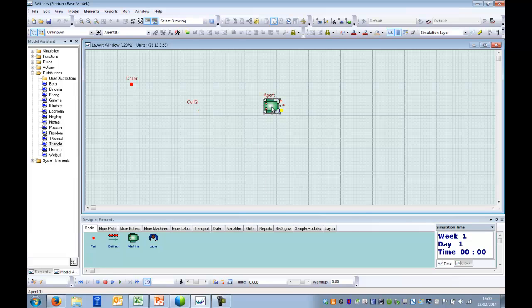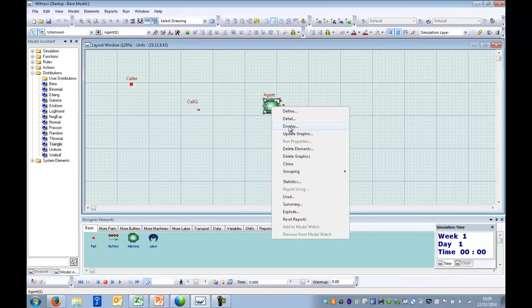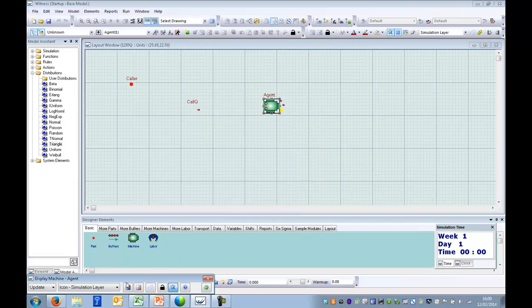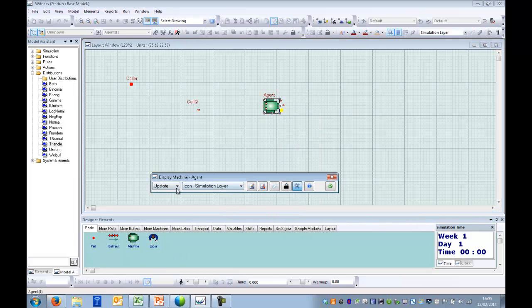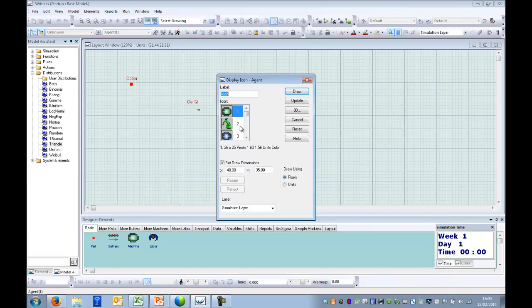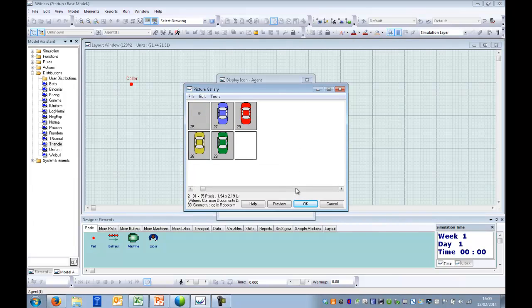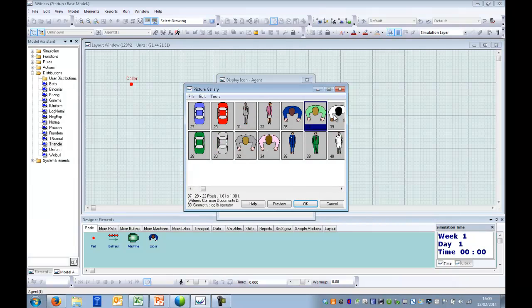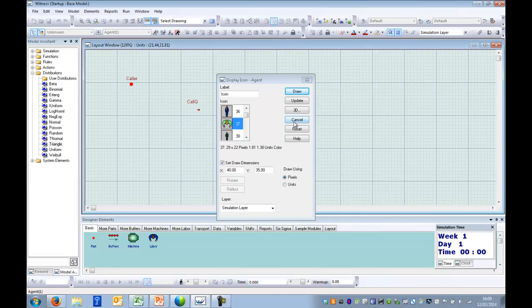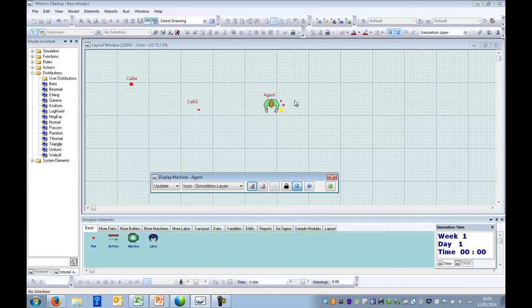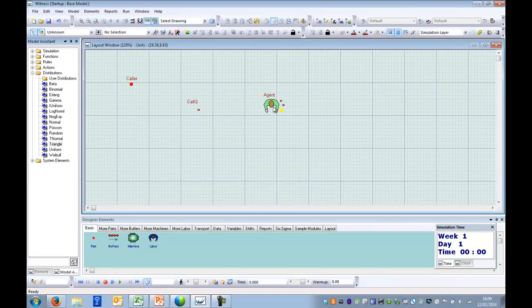I'll alter the display of the agent element here, so through the display option I can update the icon for the agent itself to make them look a little bit more like an individual rather than a machine. I'm also going to just reposition the part queue and labour queue.